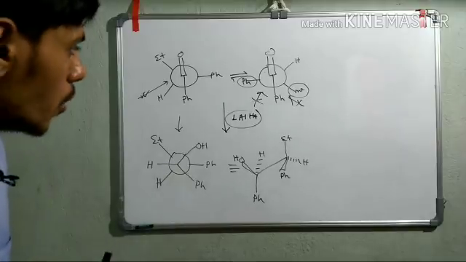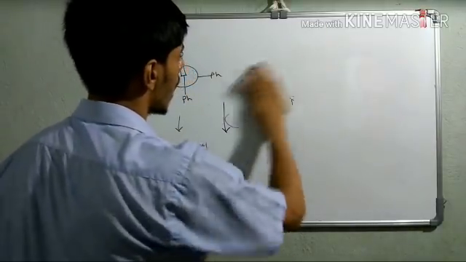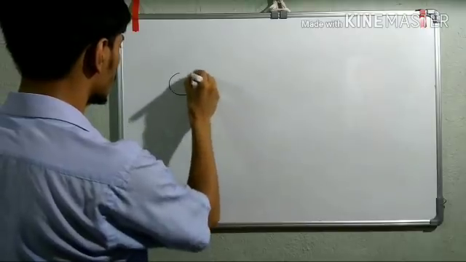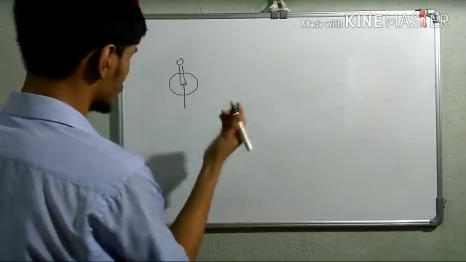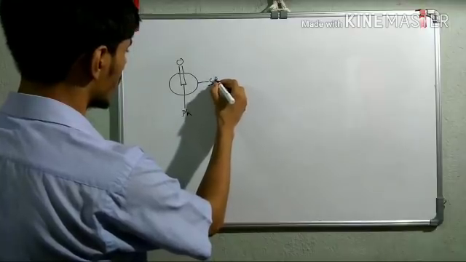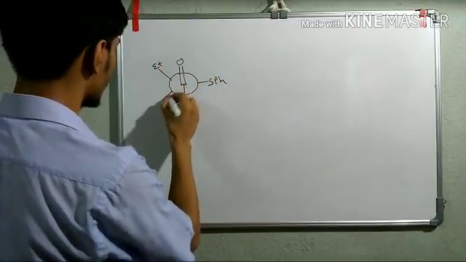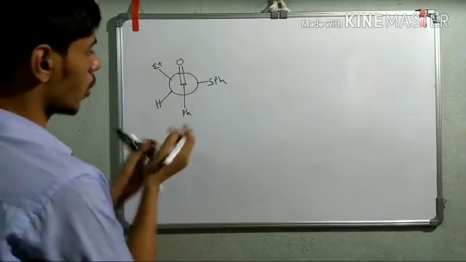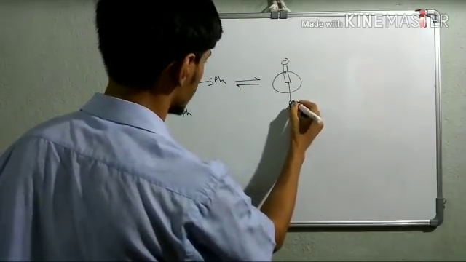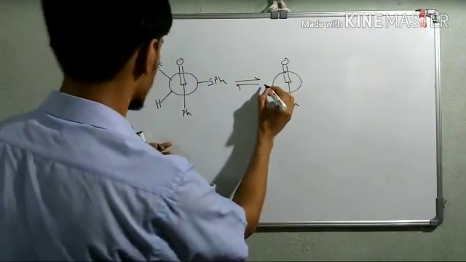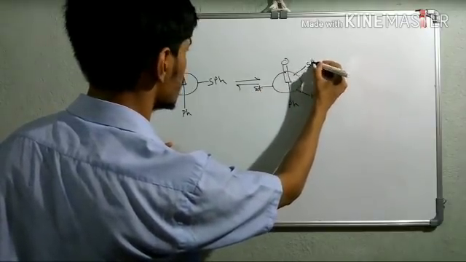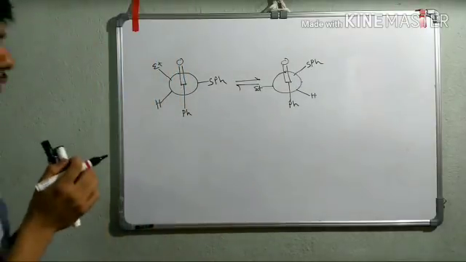So this is an example. Now we will discuss an example where you have an electronegative substituent in your compound. Let's say this is our compound. Now we will draw the more stable conformation. Let's say you have a phenyl group here, an SPh group here, an ethyl group here, and this hydrogen here. This molecule can have another conformation like this. If you just rotate the bond, you will have the ethyl group here, the hydrogen here, and the SPh group here. So these two conformations are possible.